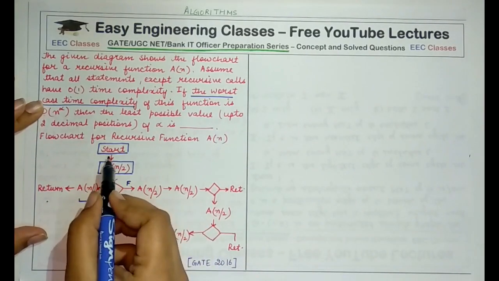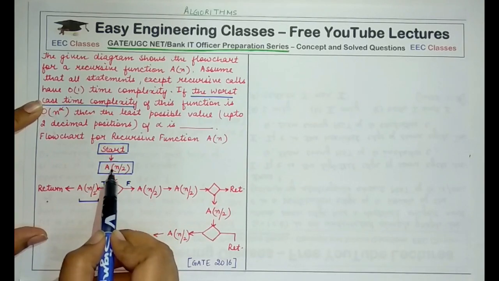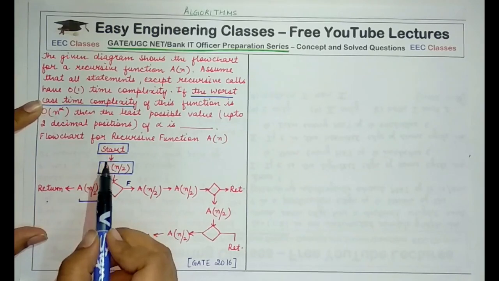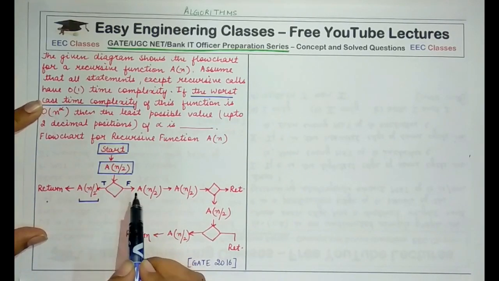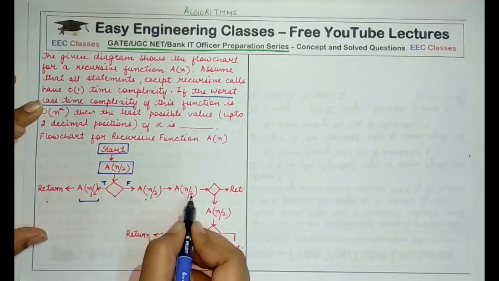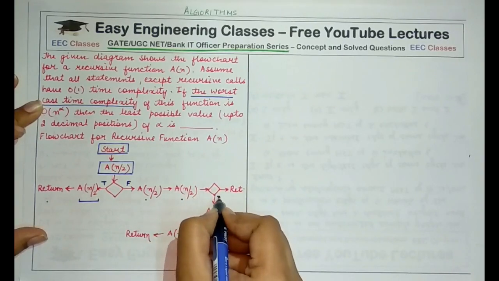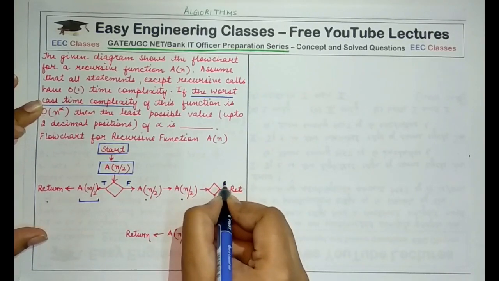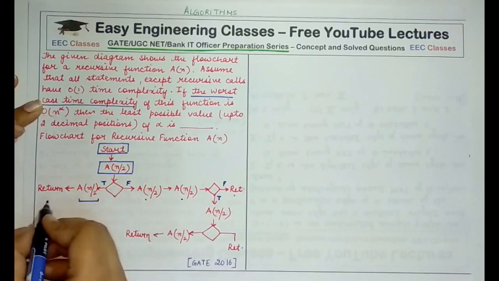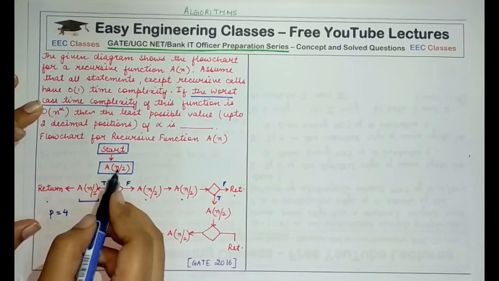So this was a path of length, if we count the number of nodes: start node, then this node, then this node, and then return. So four nodes. Now let's see if the decision was false, what would happen? There would have been another recursive call followed by a second recursive call and a decision. Suppose this was true, this was false. If the result of decision was false here, we would return. So this was a path of length 4: 1, 2, 3, 4.